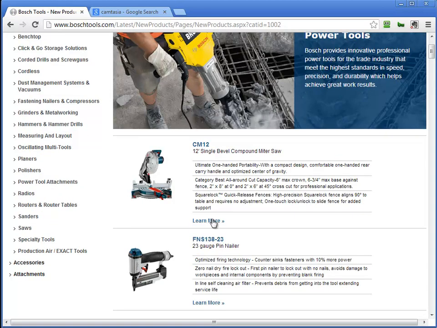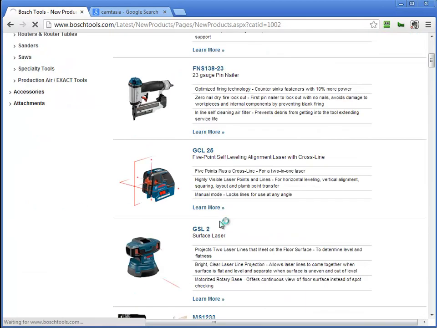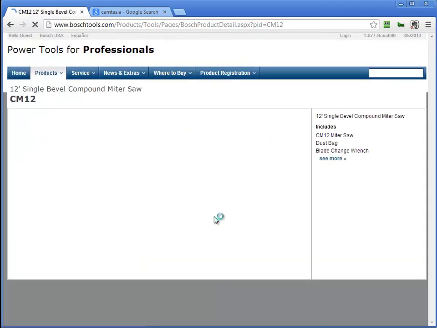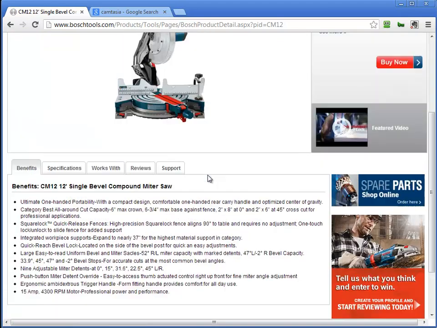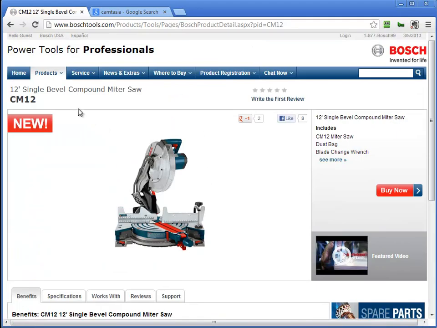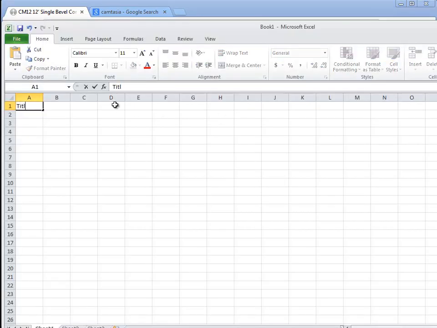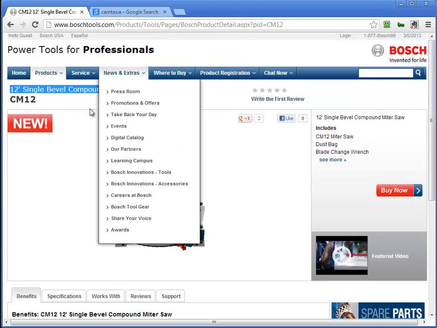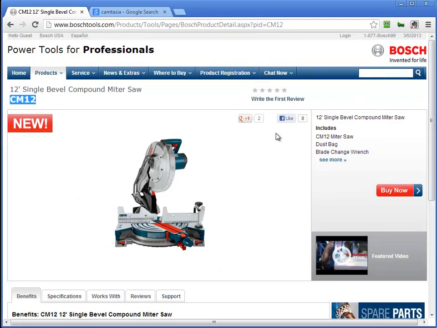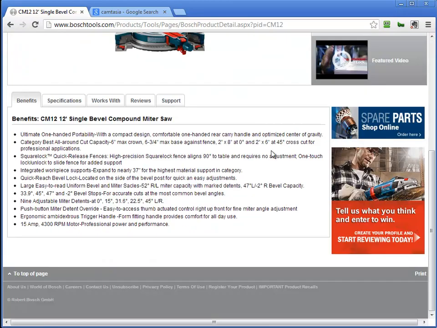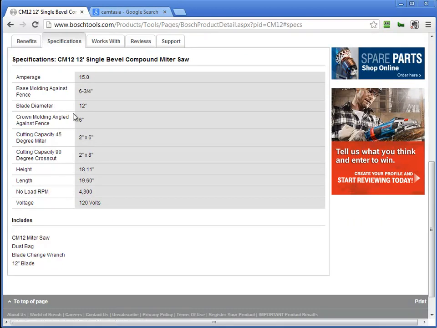Here is the items. So I'm going to just click on Learn More. I see that there's Learn More everywhere. Okay, perfect. So now we need to map all of this to tell the developer exactly what we'll need to extract. So we want to extract the title. We want to extract, I believe this is the part number.